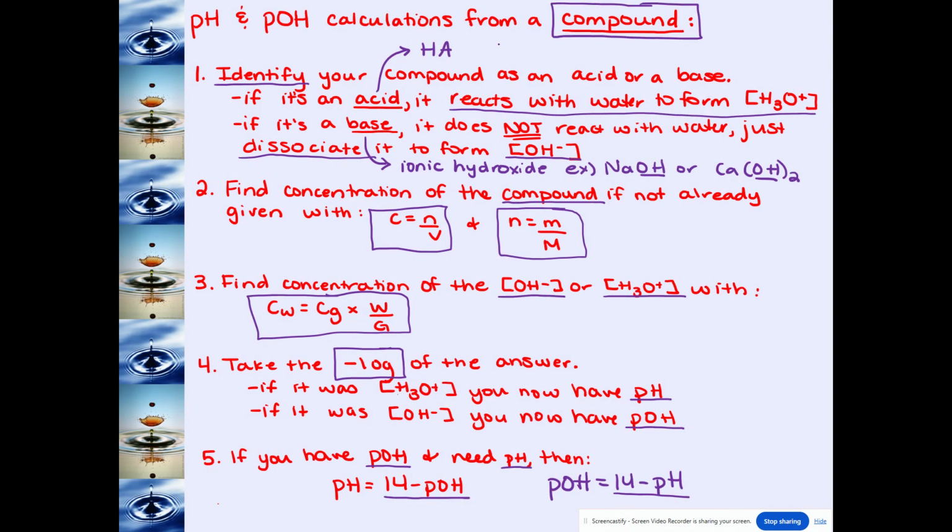So again, an acid example is something like HCl or HNO3. You're always going to be given a strong acid in Chem 20 to do your pH calculations, and you're always going to be given a strong base. Okay? So that is basically it. Hopefully this last slide here helps you remember the steps that are required if you're asked to calculate the pH or pOH and you're given a compound, not directly given the ions.